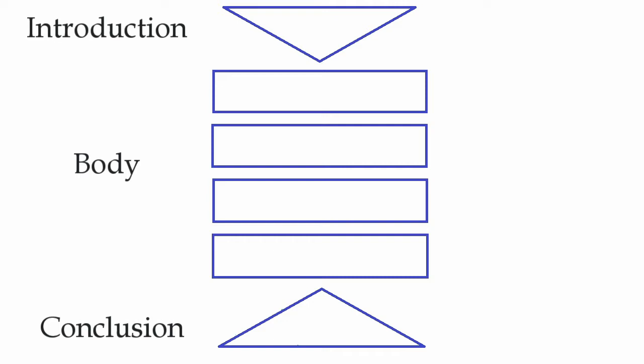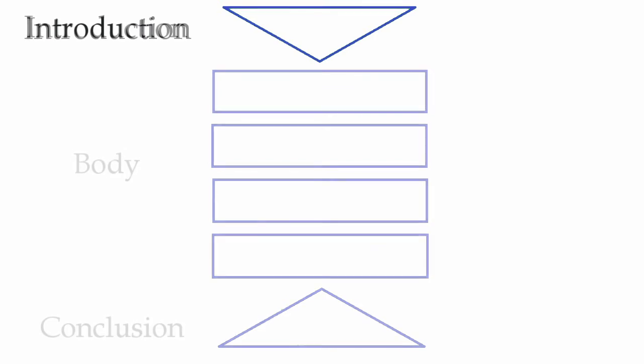Now, I have this laid out in 6 pieces with 4 body sections, but it doesn't have to be 4. As a general rule, you need at least 3 of something to make a pattern, so I am assuming you have at least 3 subtopics you want to explore in your paper to help make your case. But it could be 4 or more, and you can expand the body sections as necessary. I'll be using 4 for this example.